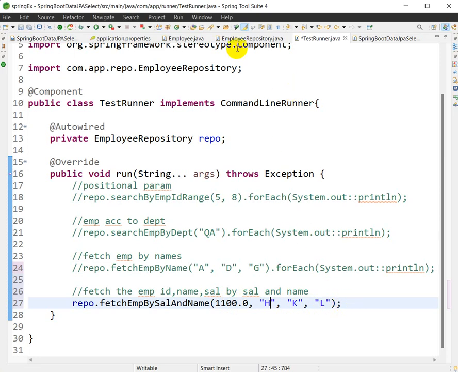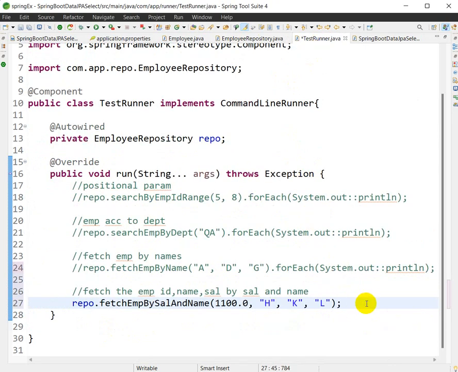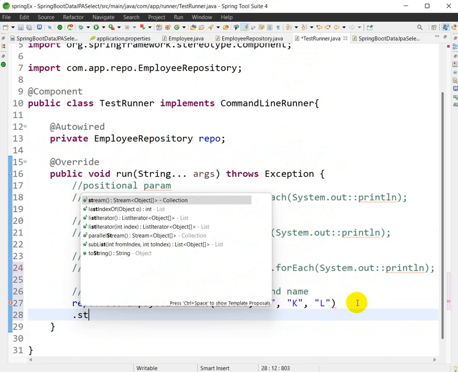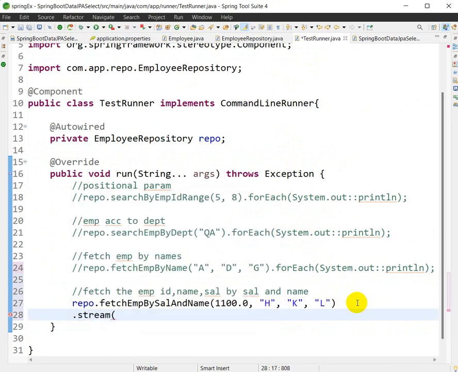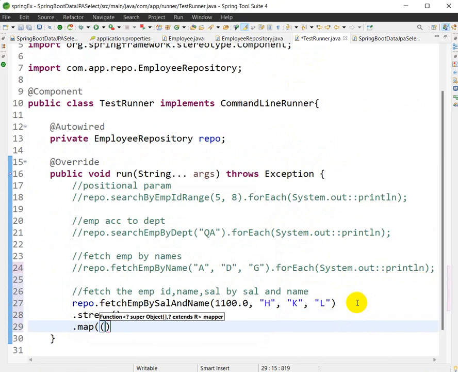Now as the return type is list of object array, how can we print that? So dot stream, dot map, object into 0 plus.